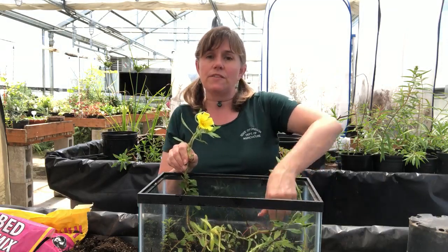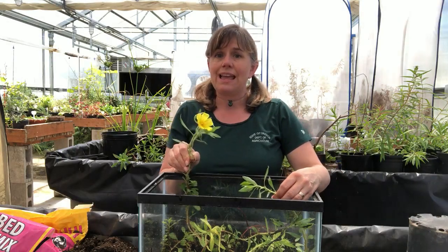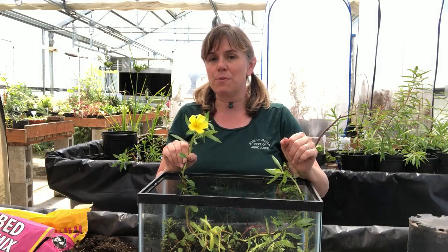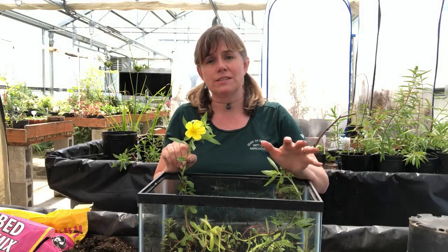The central Willamette Valley is the most dense area of this plant, but we are finding it in some of the tributaries to the Willamette, and there are some in areas of the Rogue River, and some over in eastern or central Oregon in some ponds. If you find it in any outlying areas, check in with your local ODA noxious weed specialist, a local soil and water conservation district, or log on to OregonInvasivesHotline.org, snap a picture, and drop a pin on a map where you found it.